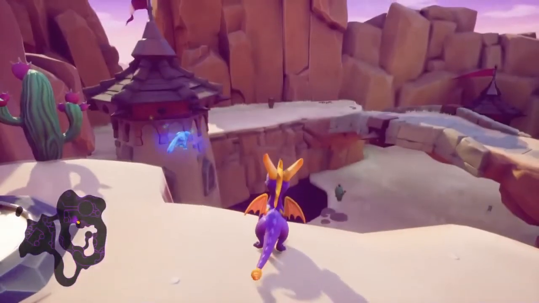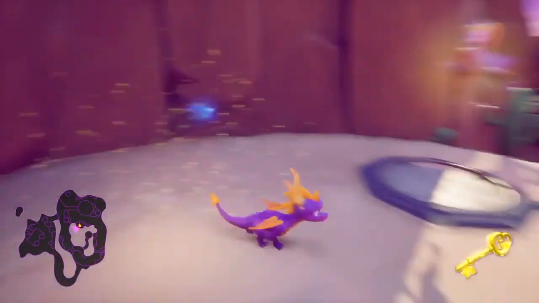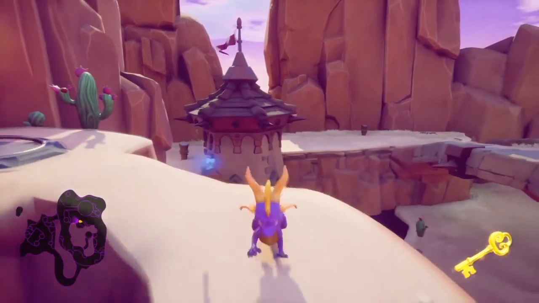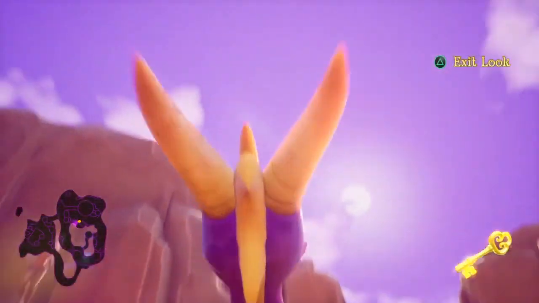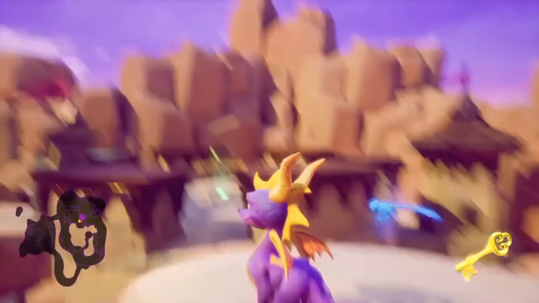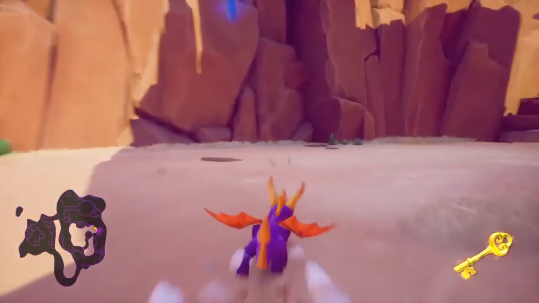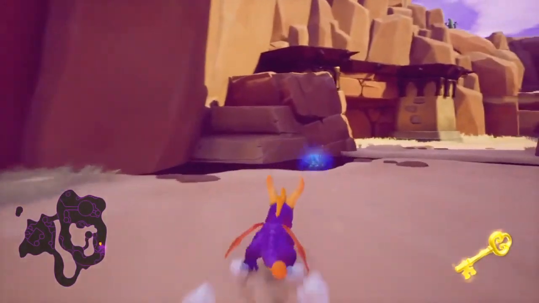Ew. Not really, that's not really my cup of tea. Alright, I just wanted to see where to go. Alright, we got the key. You can look around for your surroundings, but I'm going that way because I just need to get the key there.